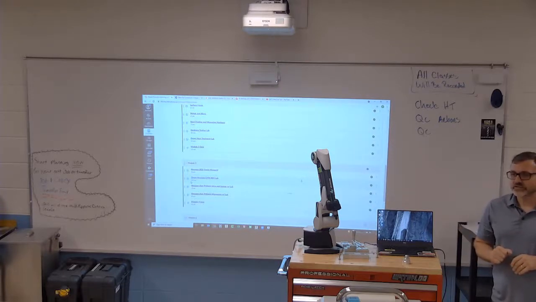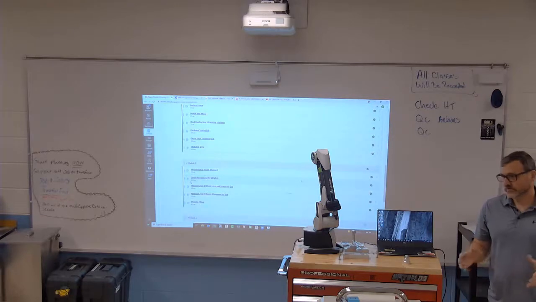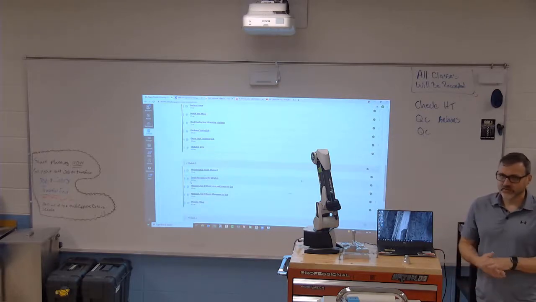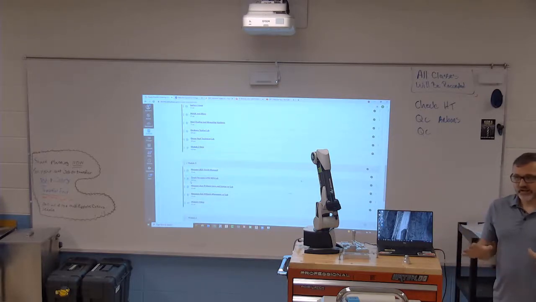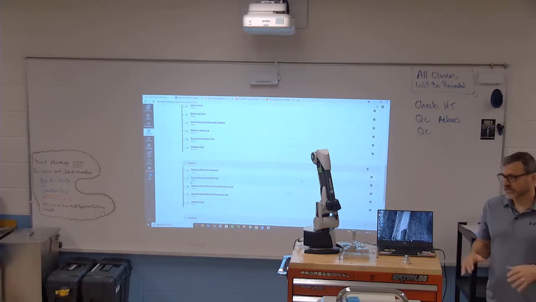And what they're doing is they're doing most of it, and then they're like, I think I can do the rest of it while I'm running my parts. And so they stand there at the machine for 2.5 hours reprogramming their parts, and I'm like, but that's not what we're supposed to be doing. I get it, but if they don't end up with their project finished at the end of the semester, it'll have a big effect.